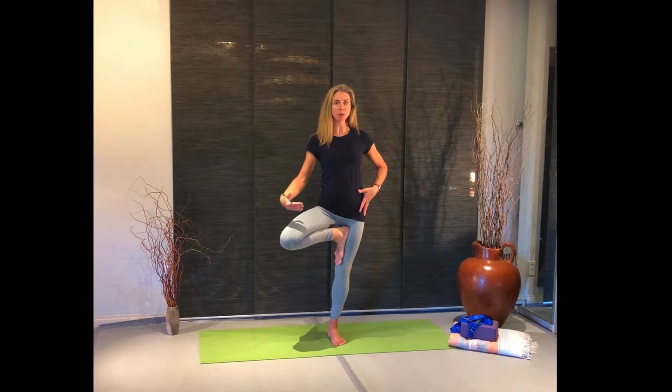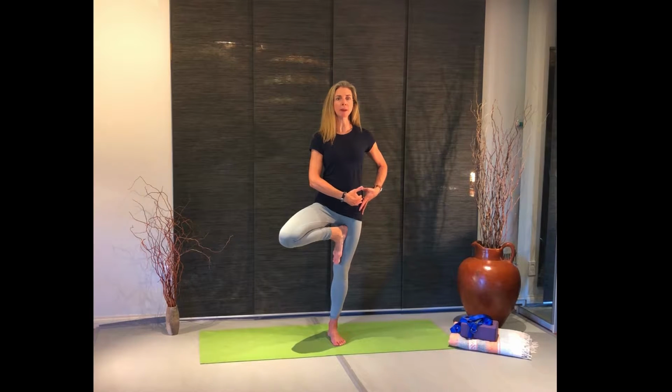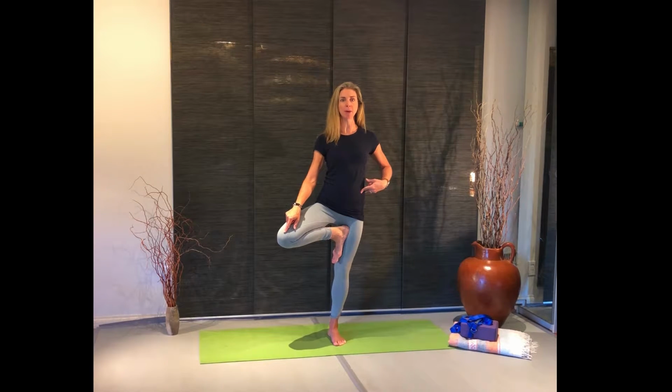Once you have it there, there's a tendency that as we're pressing on this leg, it's going to push our hip out to the side. So you just bring the hip back into alignment. This is the beauty of the pose: we're really working on our stabilizer muscles. The other beauty of this pose is that you're getting a little bit of a hip opening action. Our hips tend to get really tight from sitting, and walking and running and biking and driving, all these great things that we do, but it makes our hip muscles really tight. So getting a little bit of opening here.